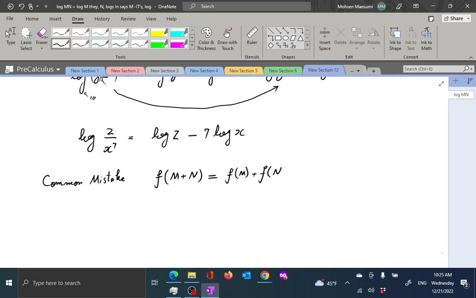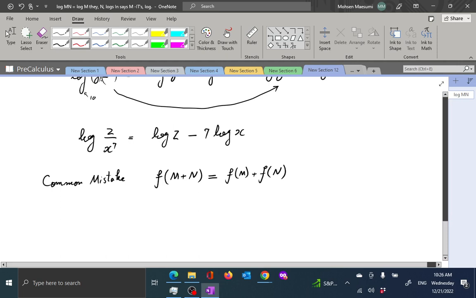Why does a student make this mistake? Because this notation unfortunately looks like multiplication, but this is really function notation. It's f at m plus n, it's not f times m plus n. You should notice from the context what is meant here. So that's an issue of notation. Unfortunately, you have no choice but to get used to it.